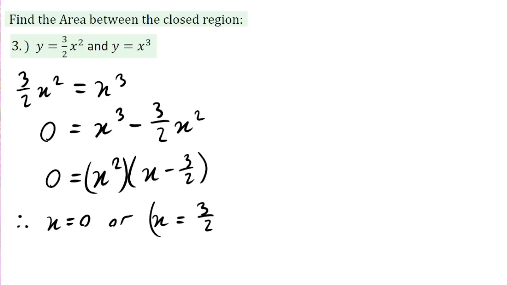But what we note here is we have another value, which is 3 over 2. We need to know what the y value is going to be. And how are we going to do that? Well, let's look at that. When we have y is equal to, let's use x cubed because it's better. If we have y equals x cubed, we plug in x equals 3 over 2, and we cube that, and therefore we're left with 27 over 8. That should actually give us a value of 3.375.